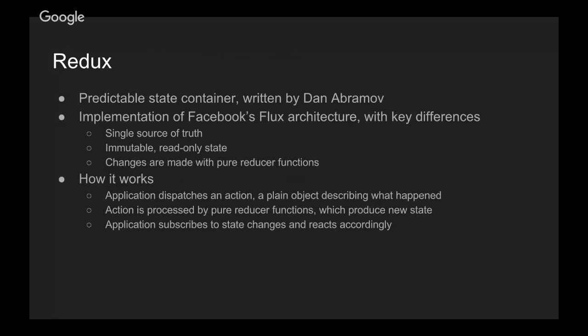And so in a nutshell, how it works, an application dispatches an action, and that's just a plain object that describes what's happened. That action goes through one or more pure reducer functions, which based on the action will produce new state. And then the application can subscribe to those changes in the state and then react accordingly.